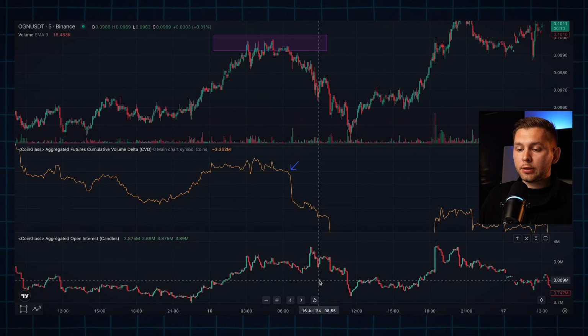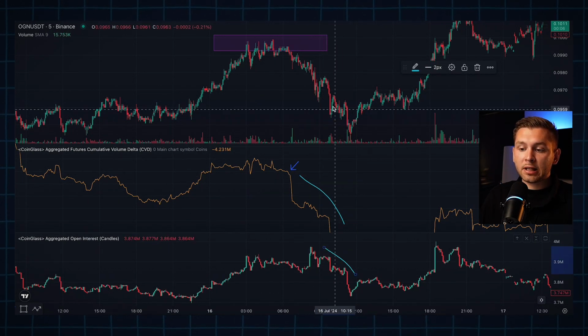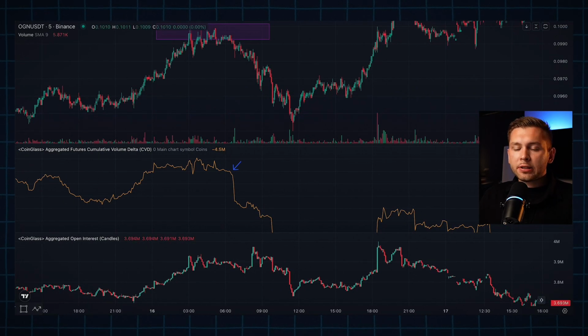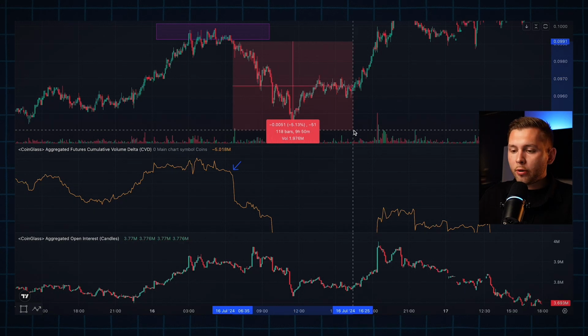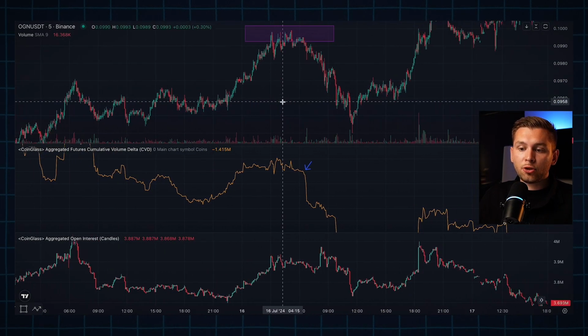Then open interest starts to decrease, meaning traders who opened a position unsuccessfully are forced to close them at a loss. As a result, we can see that the coin falls by 5% within a few hours, so this could have brought us a good profit when trading a short position, or saved our money from loss.